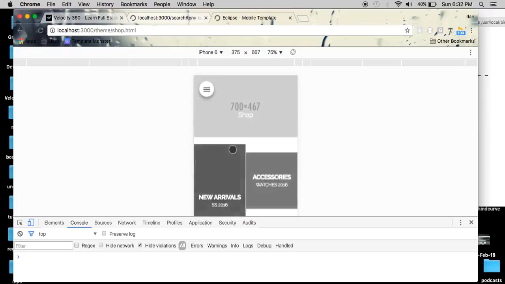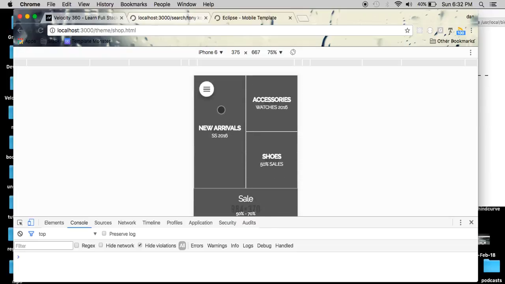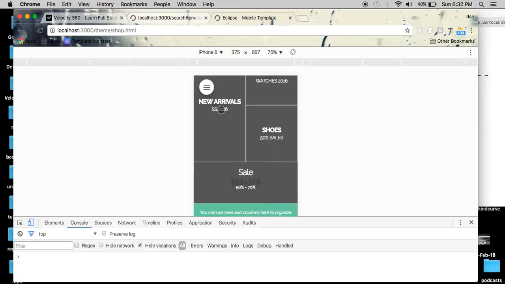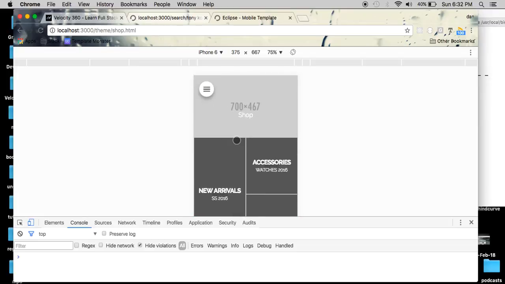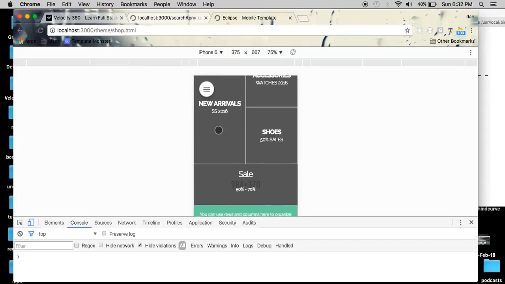So we're going to use the shop page as our home page. Okay, so the shop.html from the theme will serve as our home page. So what we want to do is go to the theme/shop HTML in the code base.